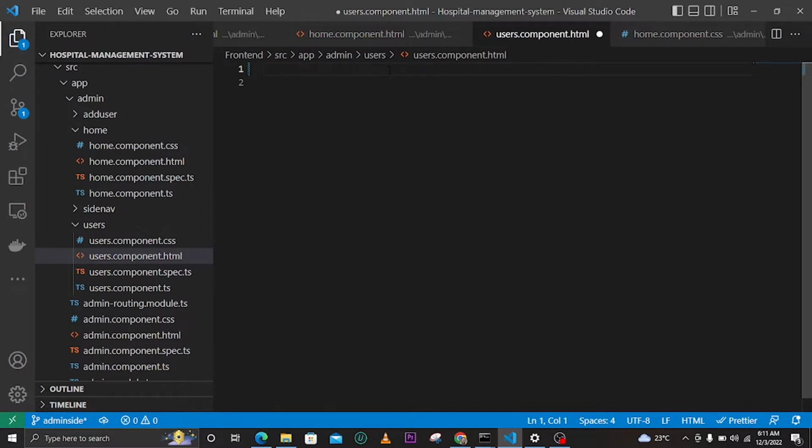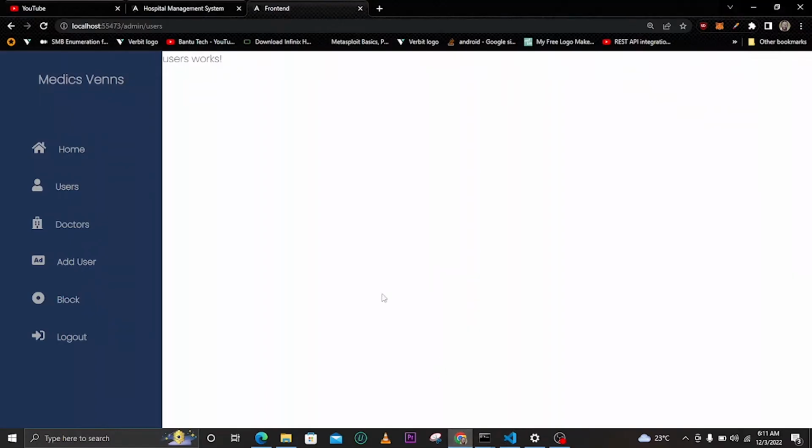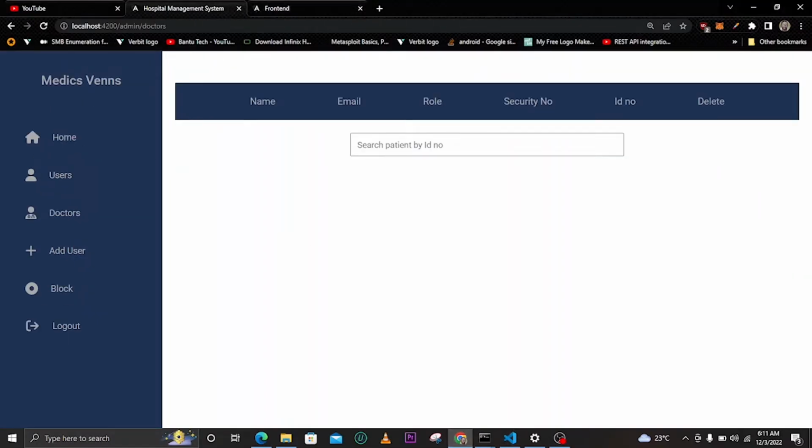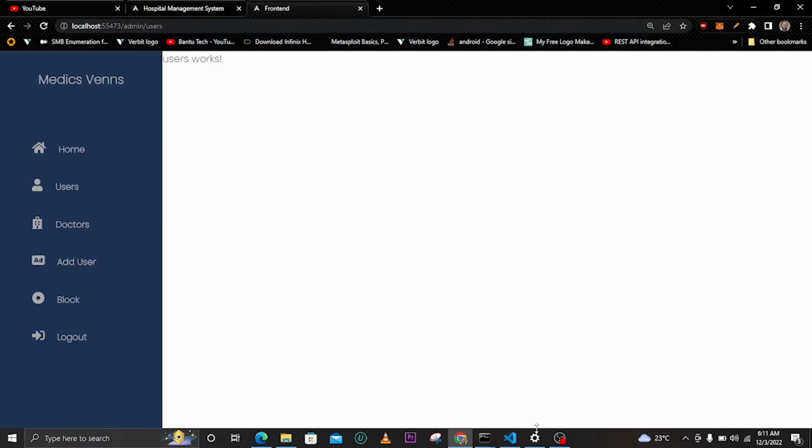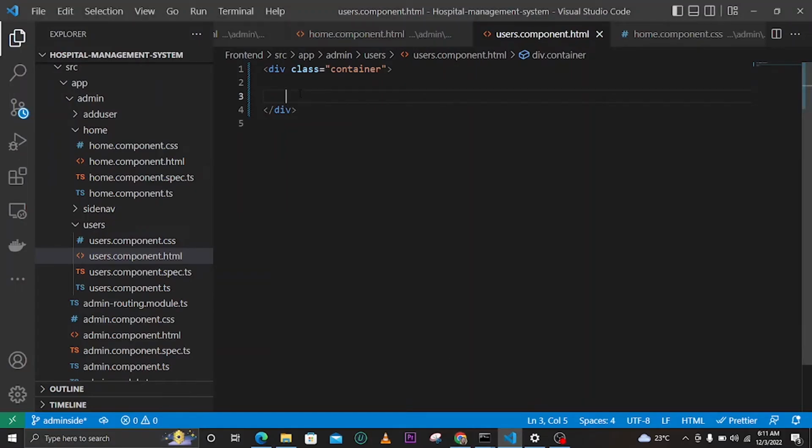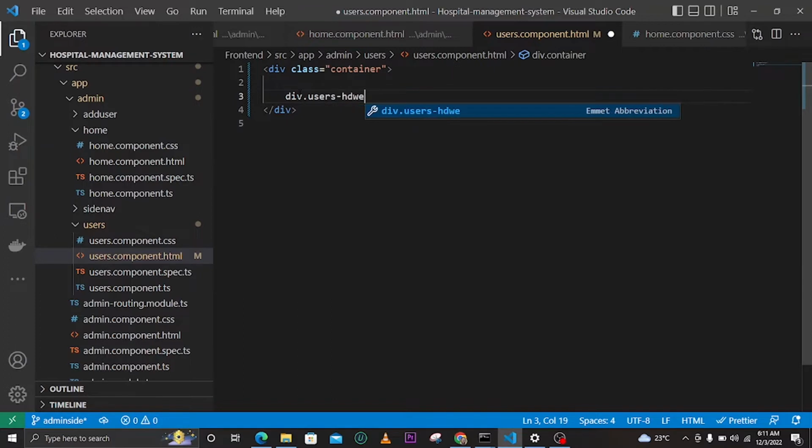So I'll have a div and then container. I'll call it container, just like that. And the first thing that I want to do is to create this part here. To do that, I'll add a div and I'll say user's header, just like that.